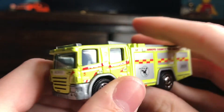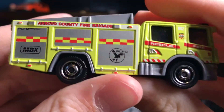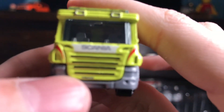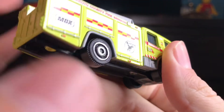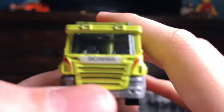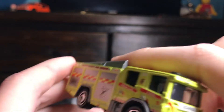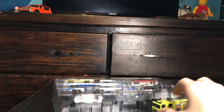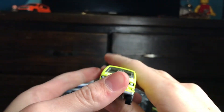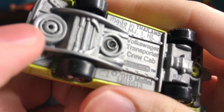This was another casting similar to it — this is the Scania P360. They have a lot of detail on the side, on the back, and then there is detail on the front. This one was released in green and red just like the exclusive — so they're also both fire vehicles; that's why I wanted to show this one. I think the original red one of this was released in 2017 and the green one I think was 2018 or 2019. Let's show the base of this one — Volkswagen Transporter crew cab, released in 2015. Spare tire up there; this also has a hitch.